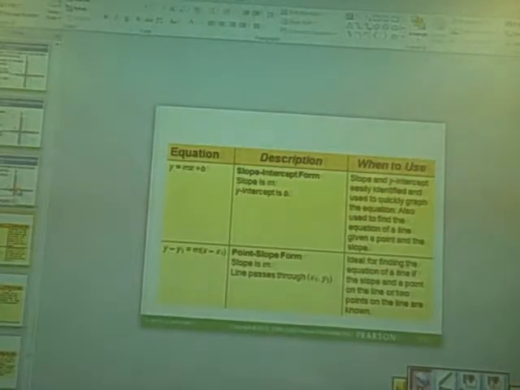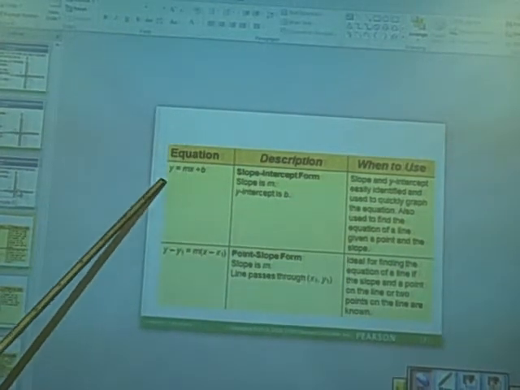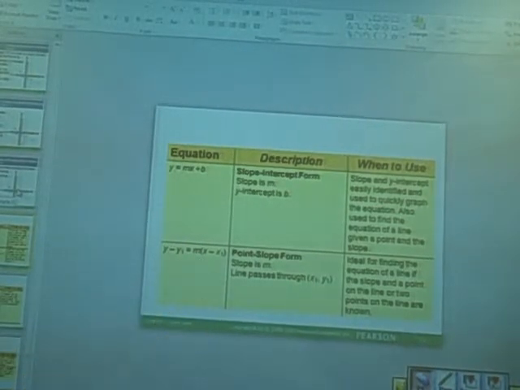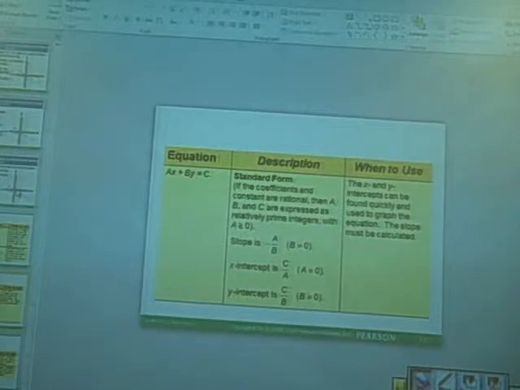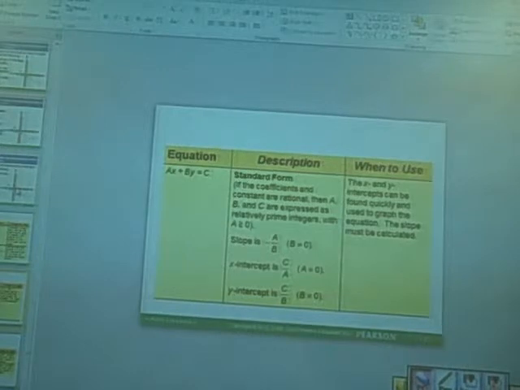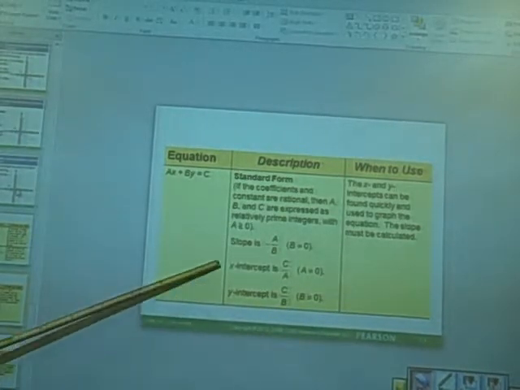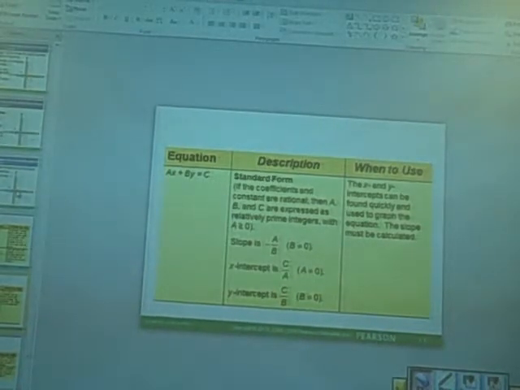Alright, so to summarize this all up, you have your slope-intercept equation, y equals mx plus b. You have your point slope equation, okay, y minus y1 equals the slope times x minus x1. You have your standard form of the equation, ax plus by equals c. Where if you wanted to find the slope, basically what you're doing is you're solving for y from standard form.